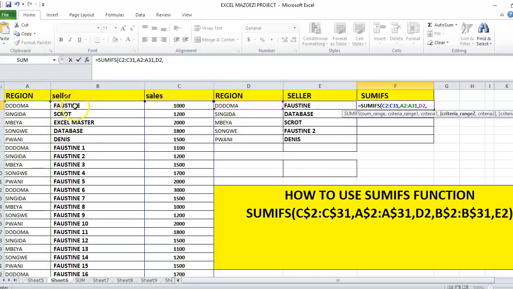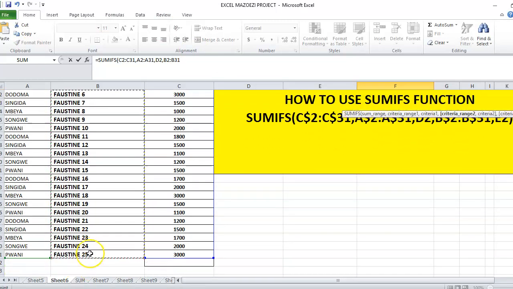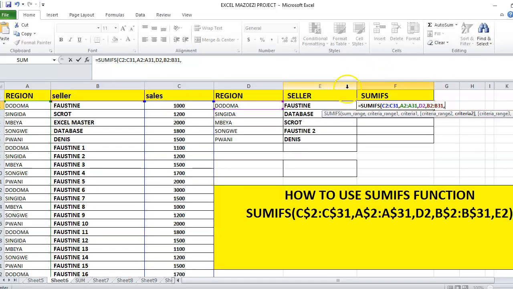Also, I'm going to take another criteria or condition, this one, comma, which matches with this one. This formula means that I will sum up the data in column C, where the data in column A matches with the data in column B, and which is equal to the seller in column E.